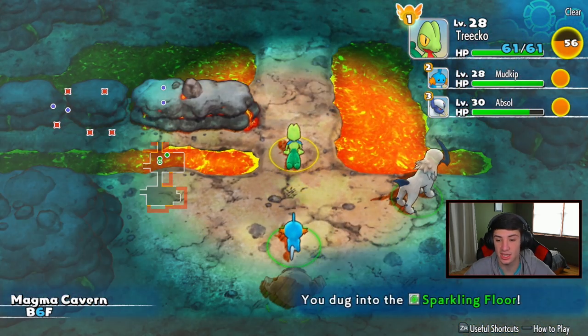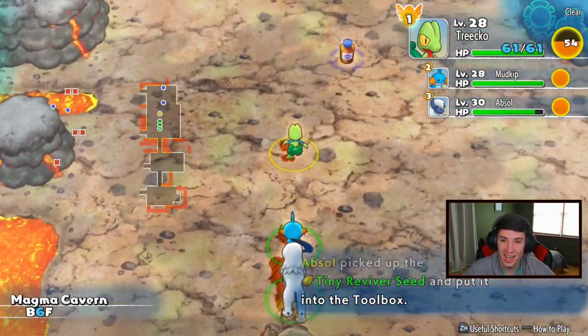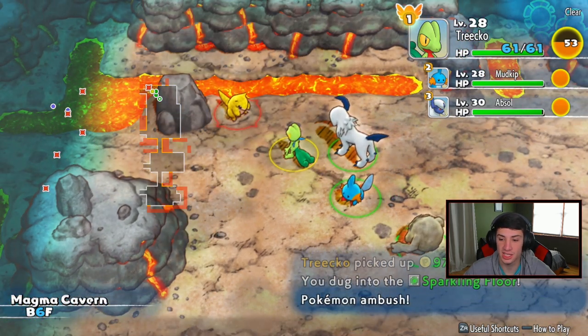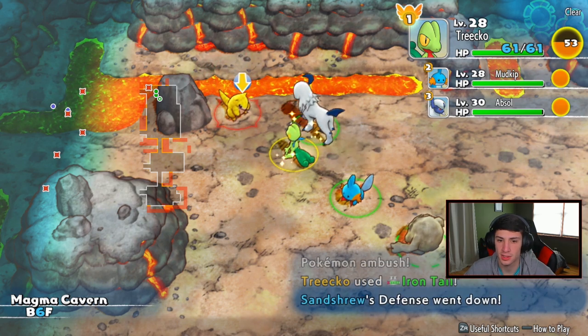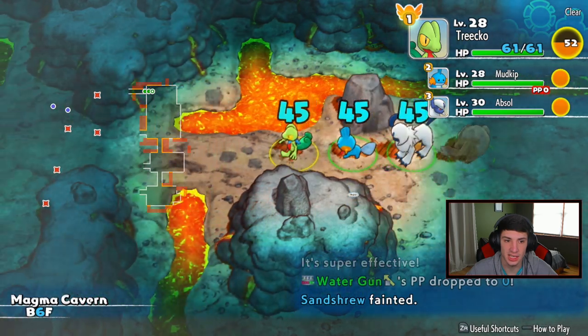That is insane. What you got there? Broken floor. Absol picked it. Thank you, Absol. Tiny Reviver Seed. Let's go. We got Aether here. We got Poké Dollars. Another shiny sparkling spot. What do we got here? A Sandshrew. And it's a Pokemon Ambush. What you want? Bill. Got Mudkip. Hit it with that Water Gun. Bye-bye. God, dude. That was insane.